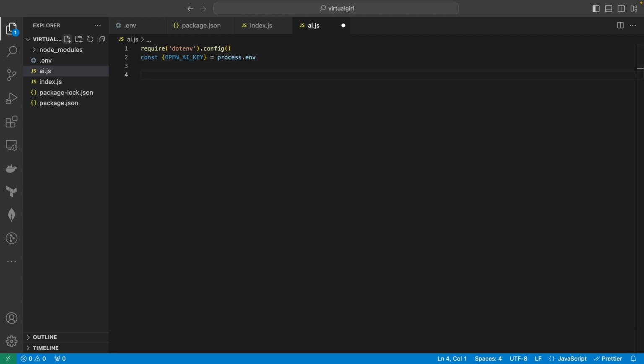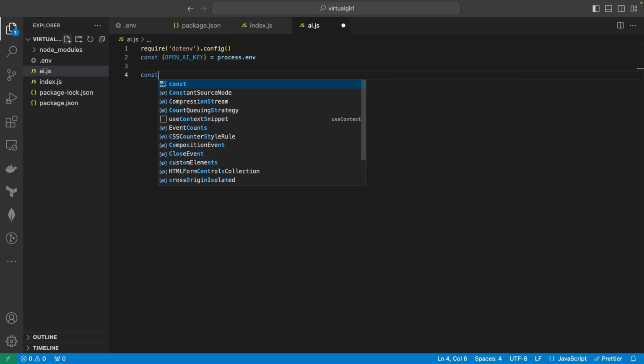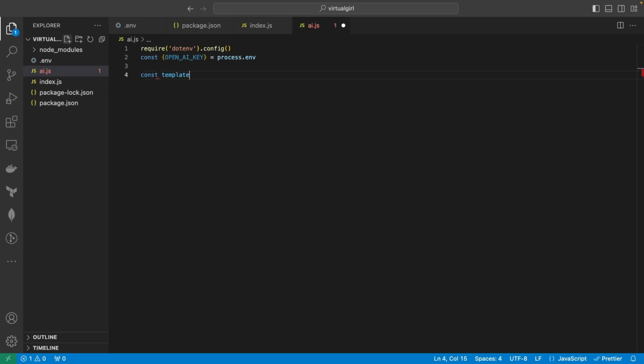So the way LangChain works is that we can create things called a prompt template. And essentially what you want to do is you want to condition your AI or prompt them in a certain way, tell them what you want them to do. And that's essentially what prompt templates are going to help us do. So we'll create a template, and in our template, we're going to describe what we want our AI model to do.